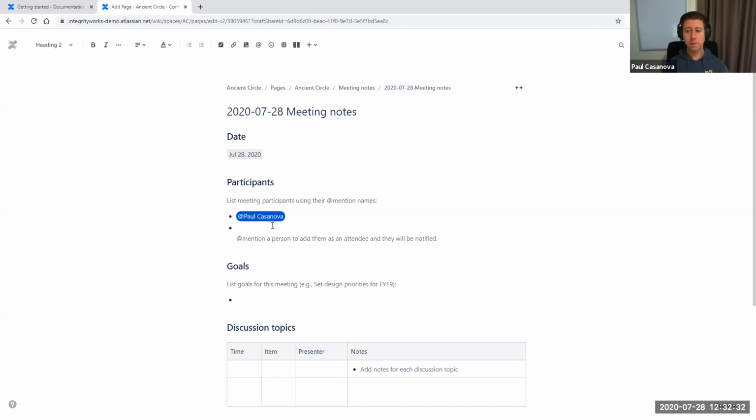You can tag people. If you tag people in a page, they'll get an email when the page is published or edited and saved again. You've got to be careful with that. Similar to Jira notifications, if people get too many emails, it's not valuable any longer. And you've got an option. If I wanted to publish the first time, and then if I edit the page, there'll be an option to publish without notifications. On the old UI for Confluence, there was a tick box down the bottom to notify watchers, and you could untick that one.